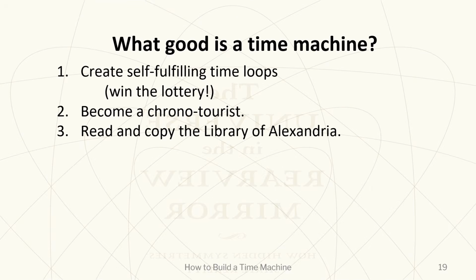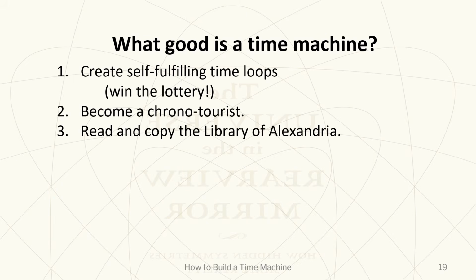Okay, so you've got this very nice little self-consistent view of the universe. What good is time travel then? Well, there's a few versions of this that end up being nice. You can create a self-fulfilling time loop, and a lot of them end up being good. You can win the lottery. Because guess what? Maybe you always have won the lottery in this time loop.